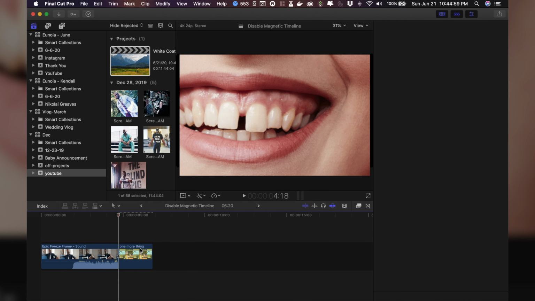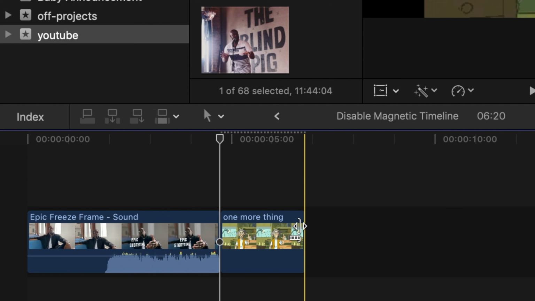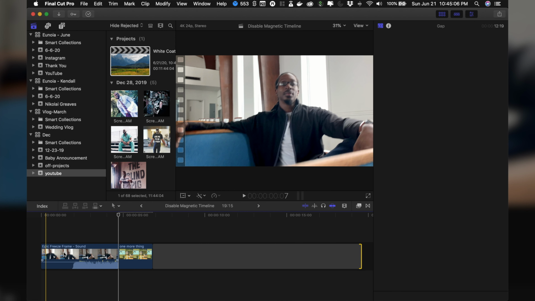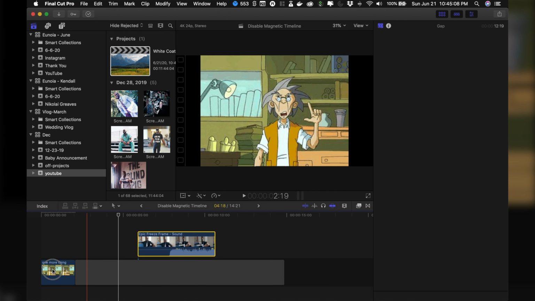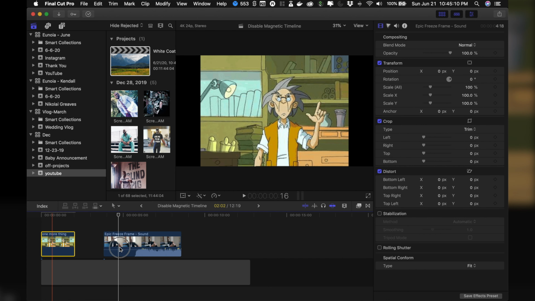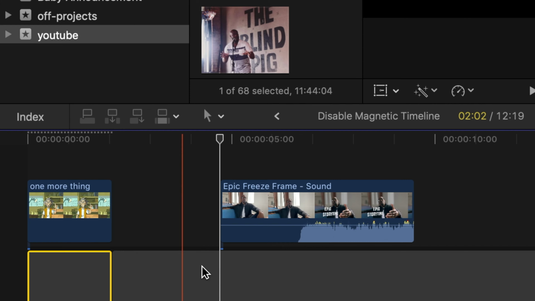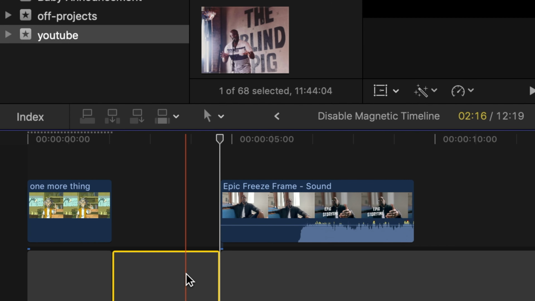First, you can create a gap by pressing Option W, that's the shortcut, and you can extend it for as long as you want and place all of your clips on top of it. If you need to close the space in between the clips, you can either move the clips or you can take advantage of the gaps being at the bottom and just delete the spaces in between them.